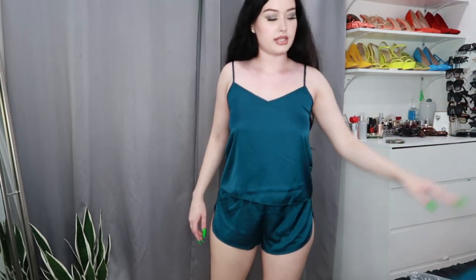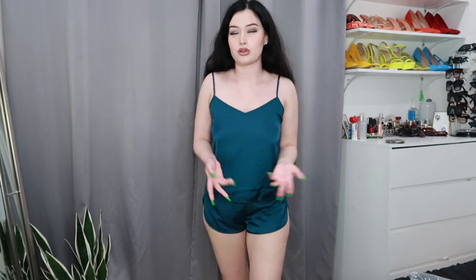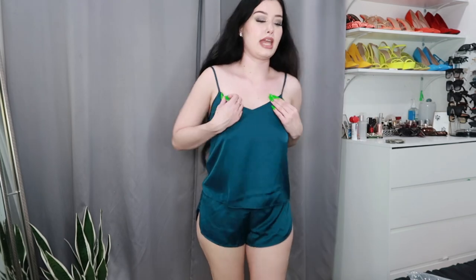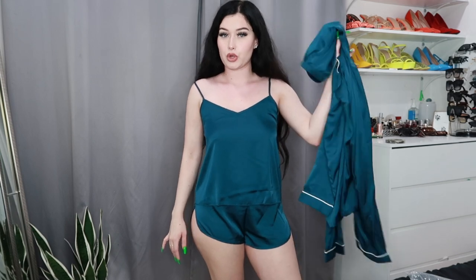I love the shorts — I'm a booty shorts person. I live in Arizona, you know? Some of you may not love that, but it's still all the stuff you get — it's a good deal. This is what the little tank top looks like. It's so airy and breathable — it honestly feels like I'm barely wearing any clothes. You could do this in the summertime and then the long sleeve set for winter — two for the price of one. The silk eye mask is great because silk is so much better for your skin than cotton.